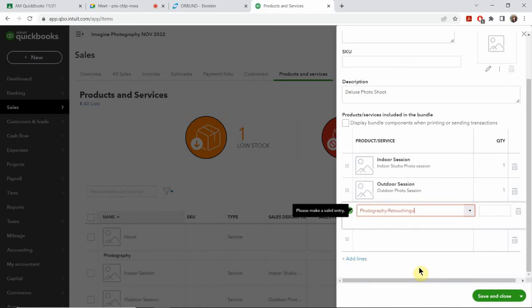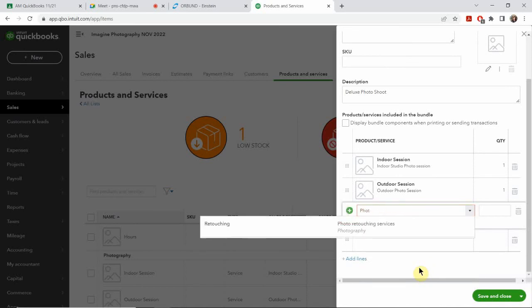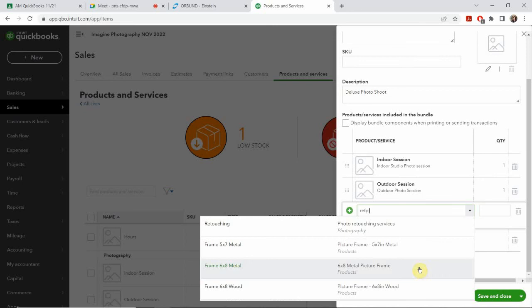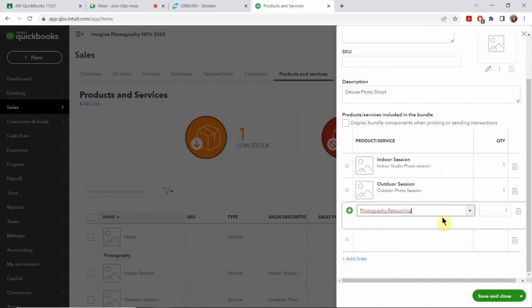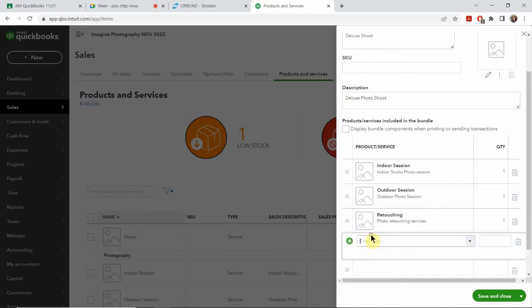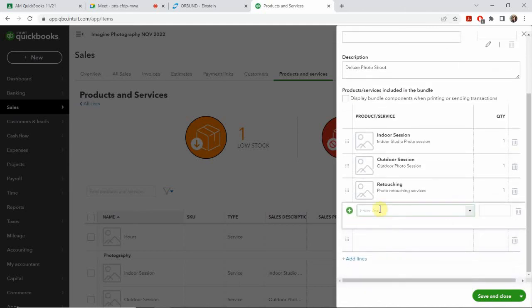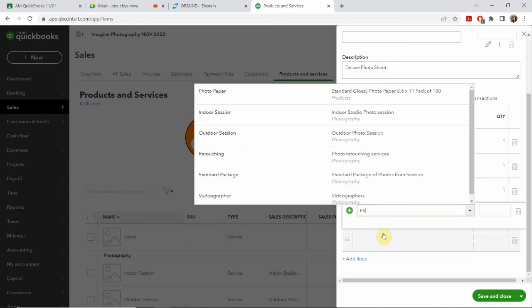Okay. 1. And last one I want to include is the standard photo package, right? So photo package, standard package is what it's called.